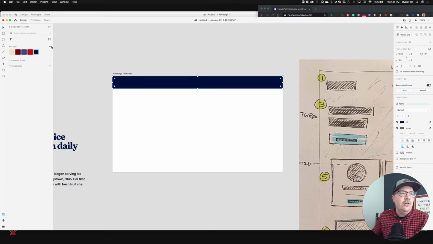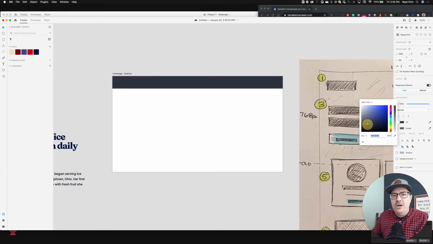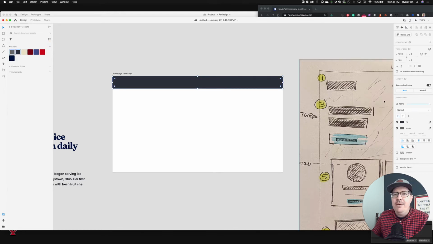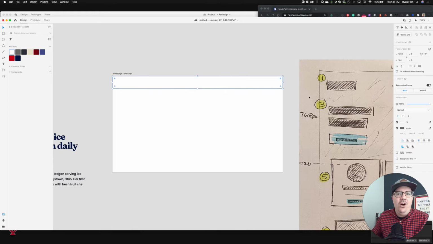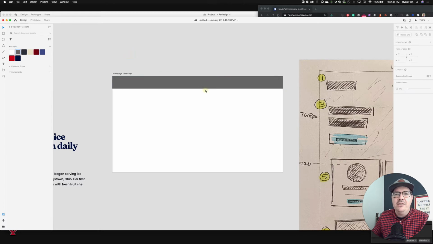So really cool too. Also, if you wanted to create a color, maybe whatever your dark black text color might be, maybe I want to use that as my text color. I want to add that as well. And maybe I also want to create a white color to have up there too. So now I've got all my colors, all my panels up here, and I have a lot of ease of access to all the colors in my color palette here on the left hand side.